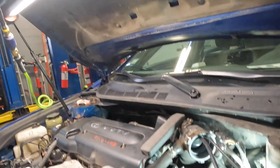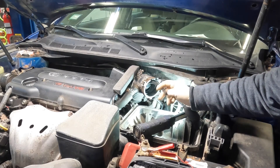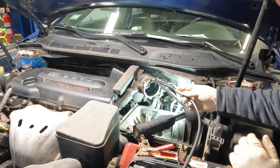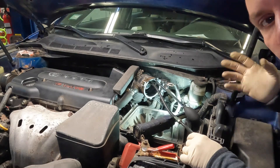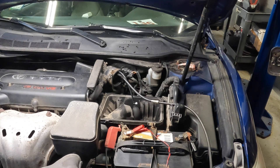Now that you guys have seen that, let me get you readjusted. Now that you have it hooked up, you take your smoke machine tip and insert it into the other port where you feed the smoke in. You turn your smoke machine on, wait a couple of minutes, let the smoke pour in there, and then see where your leak is coming from. It's been running for about five minutes. As you guys can see, there's no smoke coming out here — I just come in every now and then to make sure the bladder stays inflated, as mine has a tendency to go down a bit. It didn't take long, and I already see where the leak is.